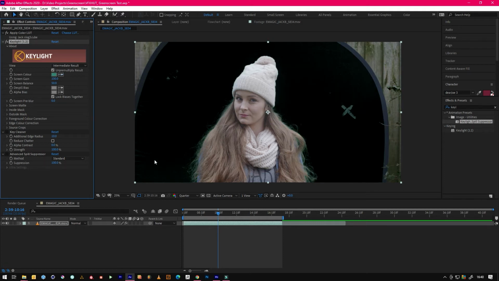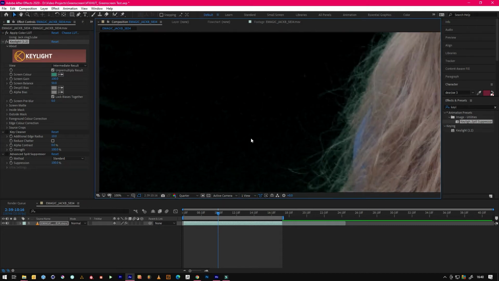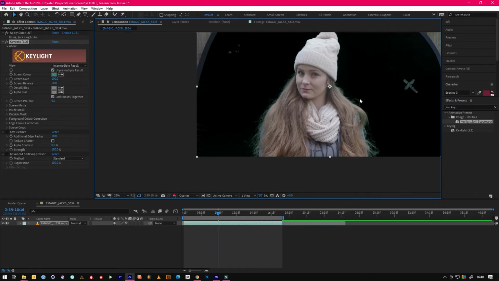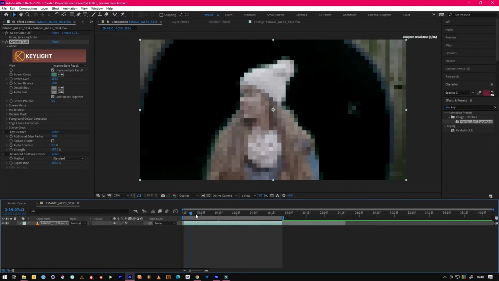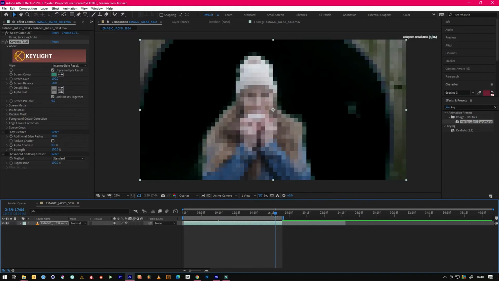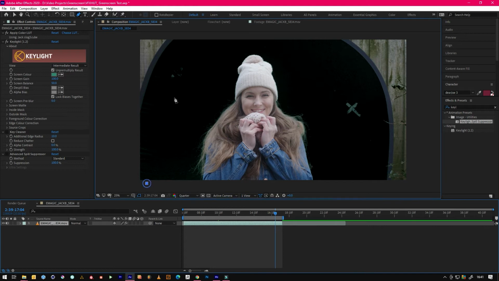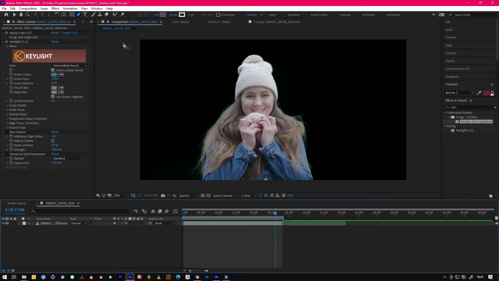So right off the back we can see that's a fairly decent key. Because it's QuickTime as well, that noise looks a bit better than if I just used the default from the FS7. So what we want to do is scrub through the footage and check if she goes over those lines, but she doesn't, which is great. So we need to create a garbage mask around those points. So we've got that now.